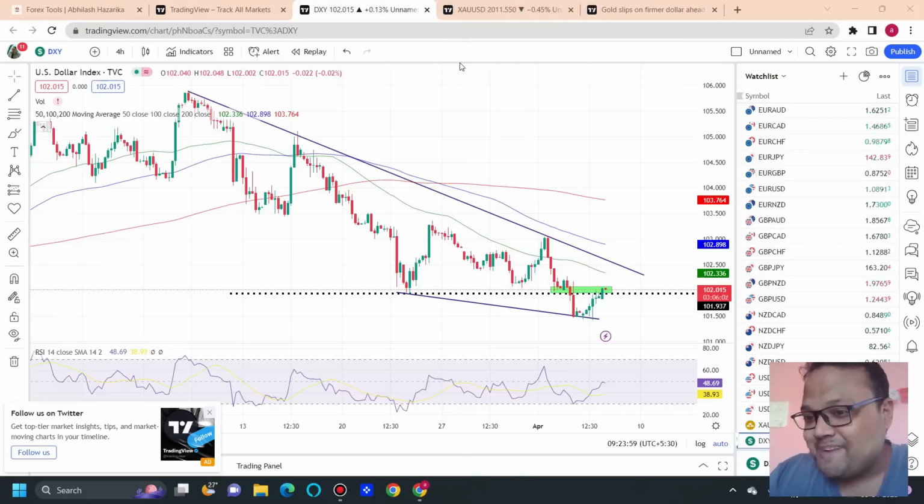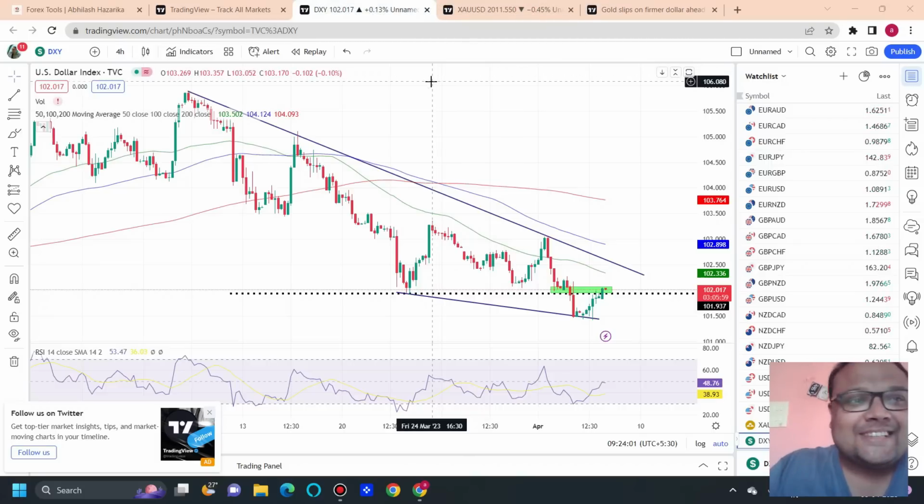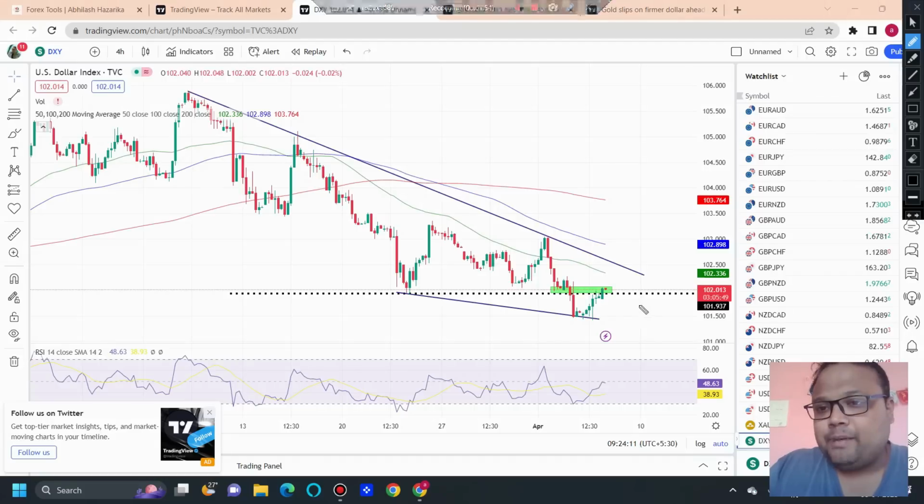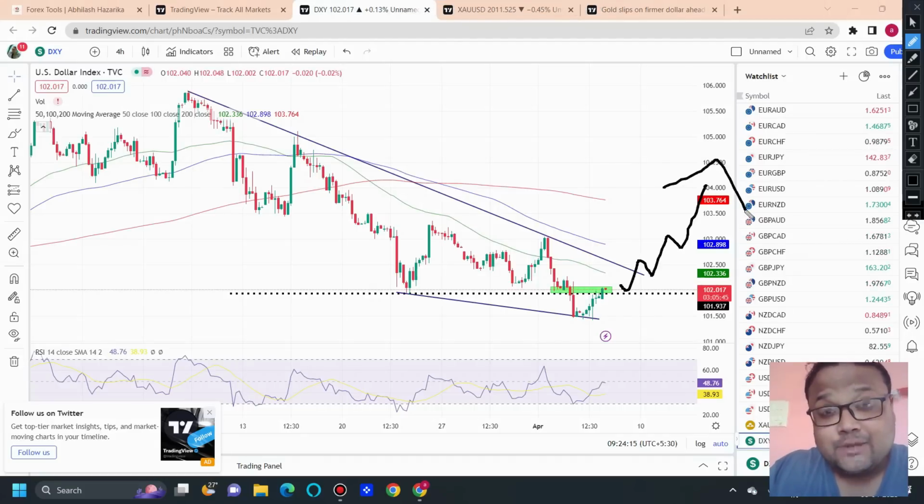It's like a wrestling match. DXY is not surrendering. And as you can see here, we also have a wedge pattern right now. And a falling wedge is a trend reversal pattern. So yes, after NFP, there is a possibility that the market may show some upside as well.